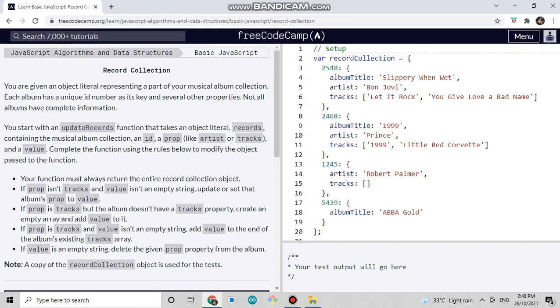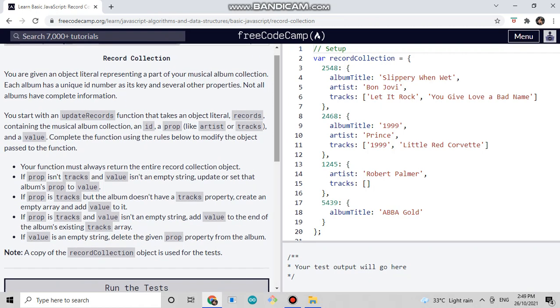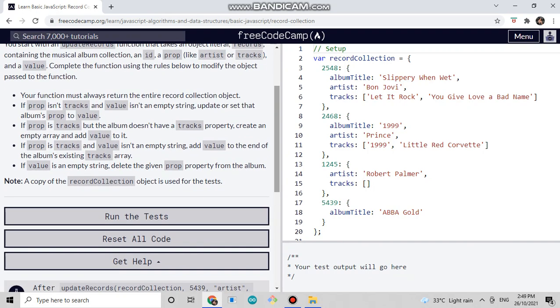Next, record collection. So we're given an object. You start with an updateRecords function that takes an object literal records containing the musical album collection, an ID, a prop like artist or tracks, and a value. Complete the function using the rules below to modify the object passed to the function. First rule, your function must always return the entire record collection object.